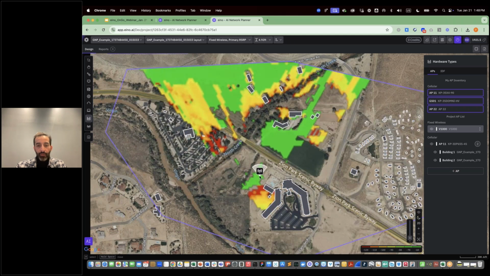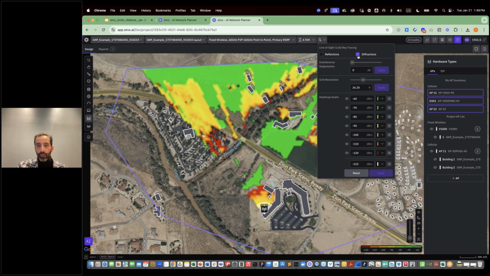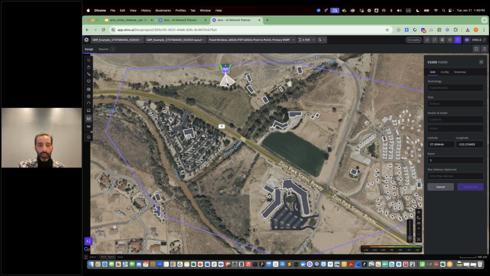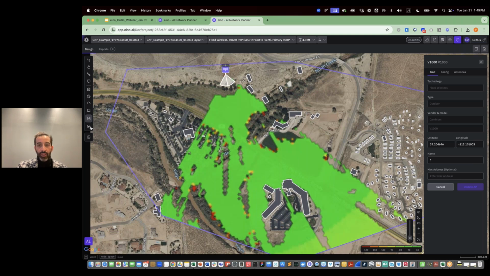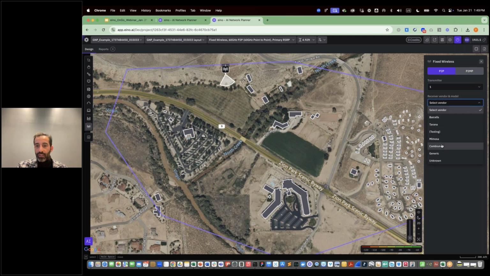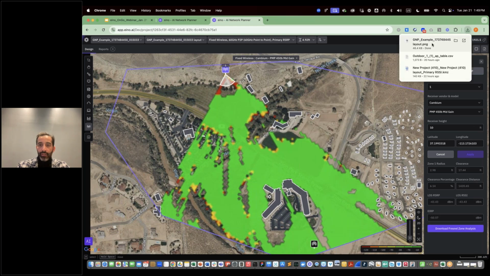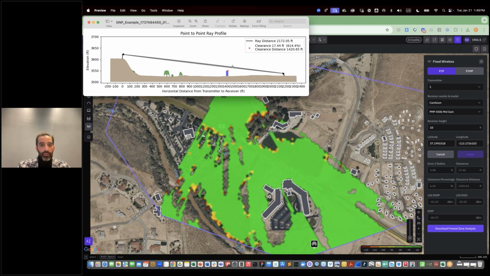For example, it's placed here. You place it there, here with only one line of sight because it's point to point, and it shows at 60 gigahertz. You want to have line of sight. It shows how things are. You could easily move it, say, okay, here's an uphill. Maybe I should put it here, and then from here, you could select this as a transmitter. You could say I have a Cambium 1000 at 10 feet here, and you could download your Fresnel zone analysis that shows you exactly what's between your transmitter and your receiver, all the analysis that needs to be done in terms of clearance, zone 1 radius, percentage, amount of signal you receive there.